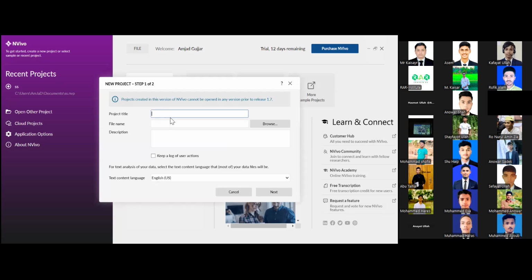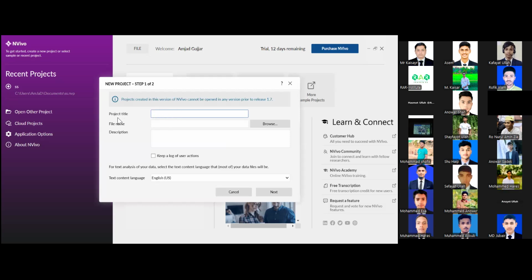Here is a drop down menu. It has a project title, where we write the title of our research. If we are creating a paper or conducting a specific research, we write the topic of that research here.